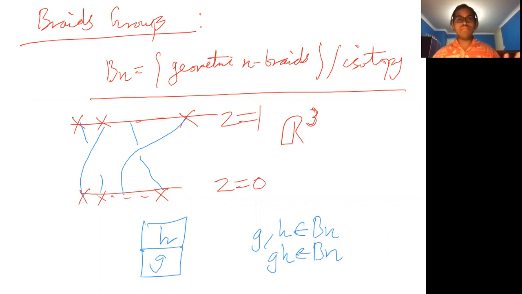Now, braid groups were introduced by Artin in the 1920s, and he proved some fundamental results on them. Namely, he proved that they have a finite presentation, which is really cool. And you can really see the generators. So what is a finite presentation? We take the generators as follows. Sigma 1 is a generator. It's an element of the braid group. The first 2 strands are crossing and the remaining strands are vertical.